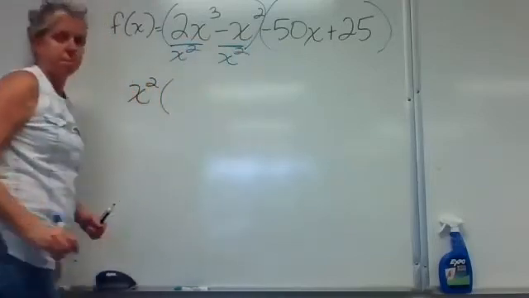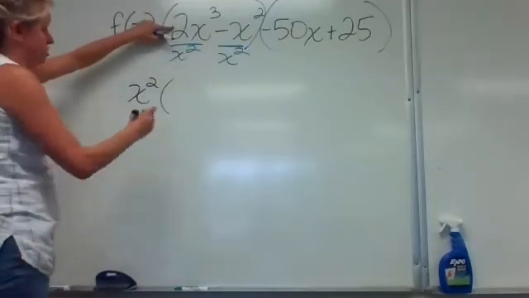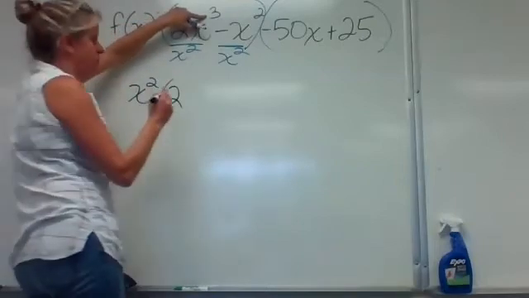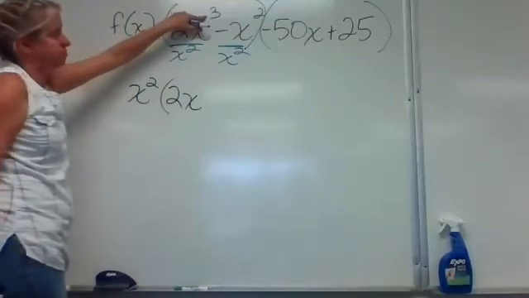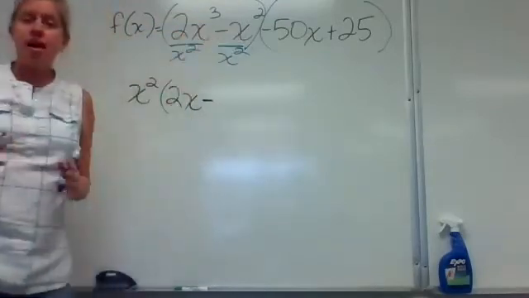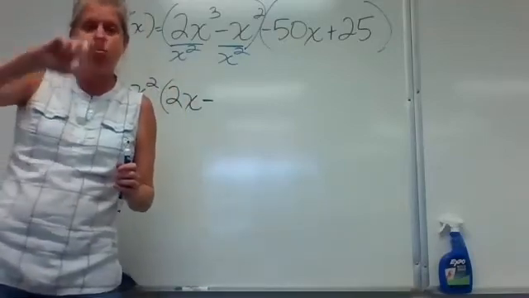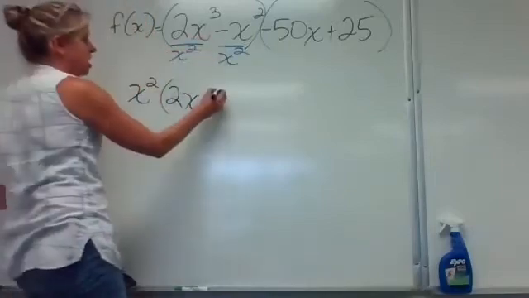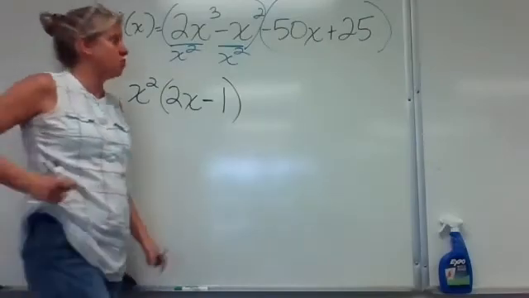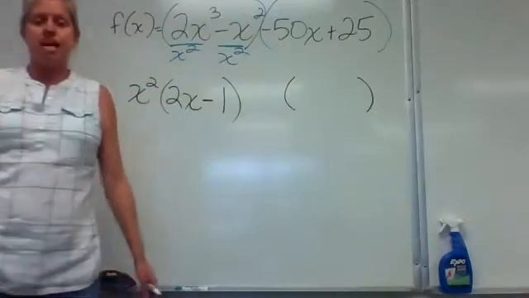If I pull out x squared, let's look and see what's left. If I took the x squared out of this first term, I'll still have the 2. If I took 2 of those out, I'm still going to have 1 left, right? Because I had x to the 3rd minus x squared over x squared. I'm not left with nothing. What is it when you are dividing something by exactly what it is? Anything over itself is 1. So 2x minus 1 is what is left in the first parentheses, which means that's what we need left in the second parentheses.